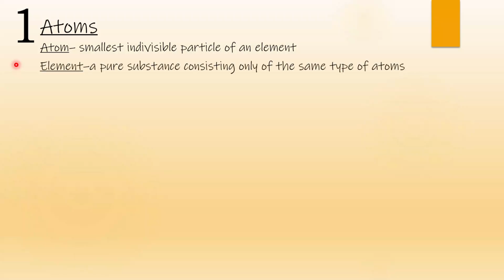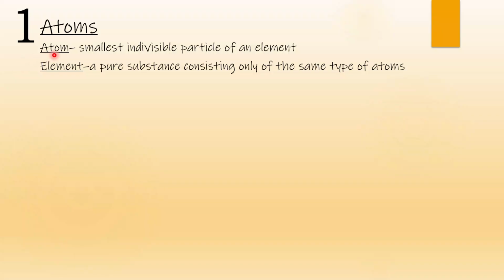And an element, in an earlier video dealing with the introduction to the periodic table, I introduced as a pure substance that could not be chemically simplified into other elements. So an example of something that could be chemically simplified would be sodium chloride, table salt. That can actually be chemically simplified into sodium and chlorine elements. So an element is a pure substance that cannot be chemically simplified into other elements.